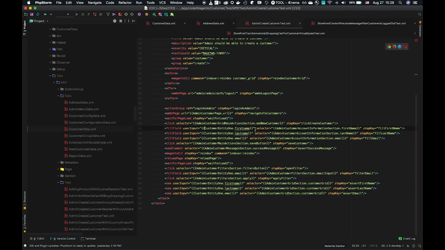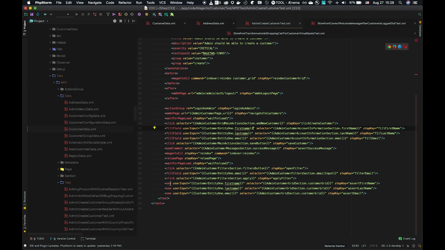And you'll see this is referenced in double braces. These double braces tell the test that it should resolve that reference to a data file. In this case, it looks for the entity customer entity 1 and takes the first name field and fills that to that selector. So that's directly taking the value from the key in the entity and then applying it to the fill field action.